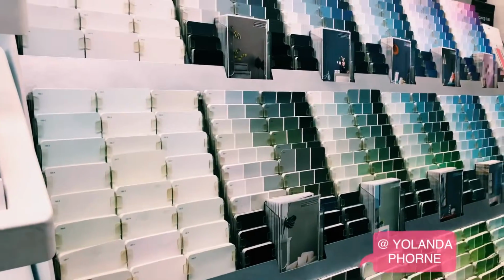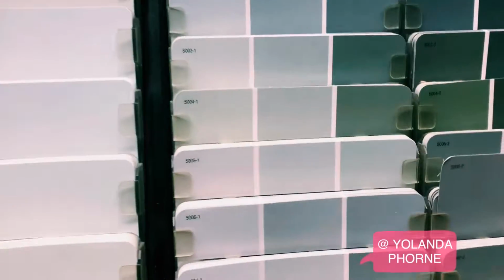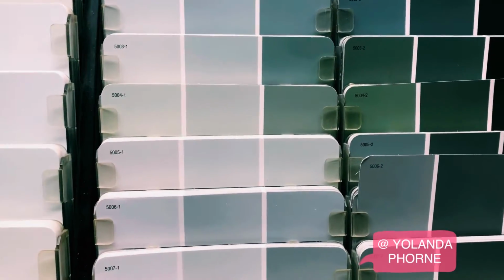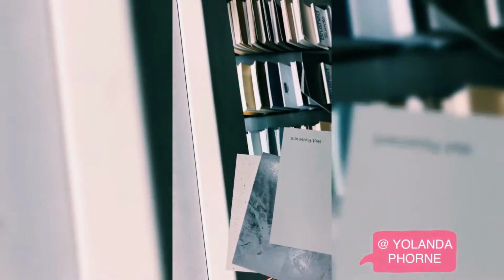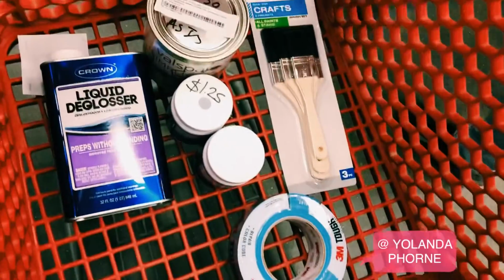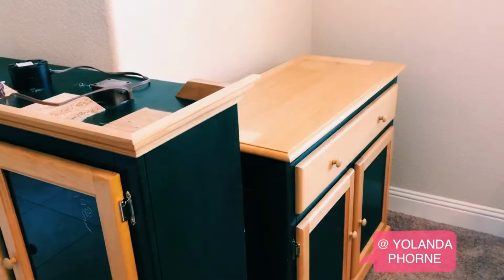Even though I was looking for paint here, when I looked at the prices of the paint, I was like, wow, this is pretty expensive, and I didn't really want to spend that much. So yeah, like I said, I was able to get paint on clearance, and it was like you see there, $1.25, and then another for like $5.